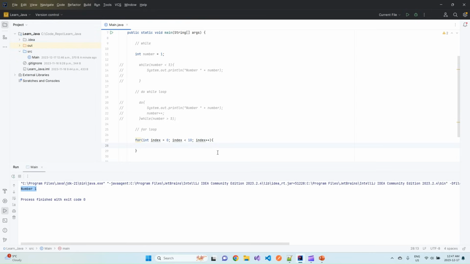Just to mention a common mistake: people might put a semicolon here by mistake. Pay attention to that. You can see there is nothing showing you that there is an error, and even if you run the program, it will run without any issues. But the loop actually is not running.